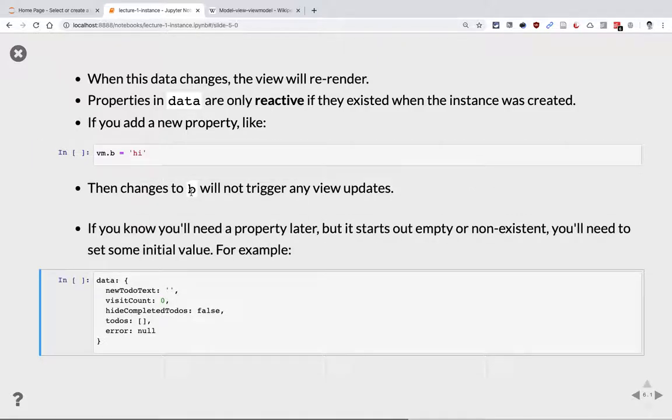So if we want all the properties in the Vue instance to be reactive, you have to define them when you create the Vue instance, even when you don't know what the value should be yet. In this case, for this Vue instance, you have these properties in the data. The first one is called newTodoText. That will store the text the user enters when they want to create a new to-do item. Obviously, you don't know what task the user is going to create when you create the Vue instance, but you need that to be there to make it reactive. So you assign an empty value to start with, but you at least have the property there in the data section.